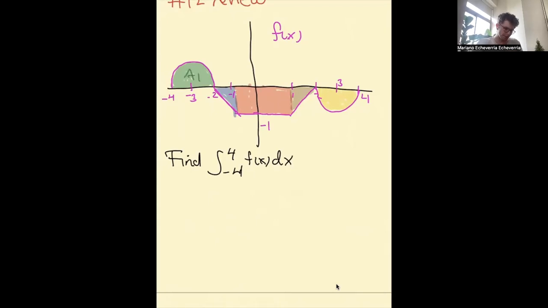So let's start with area 1. What is the first area? That's a circle. It is like a circle of radius 1, right? So what's the formula for the area of a circle? It's pi r squared. But over 2, because we're just looking at half the circle. It's half the pizza pie. So the radius is 1, so you get pi over 2. Is that making sense?